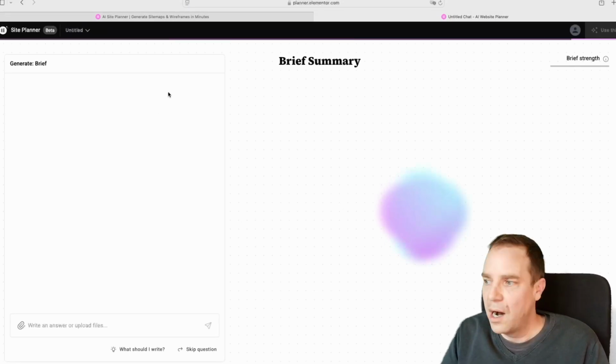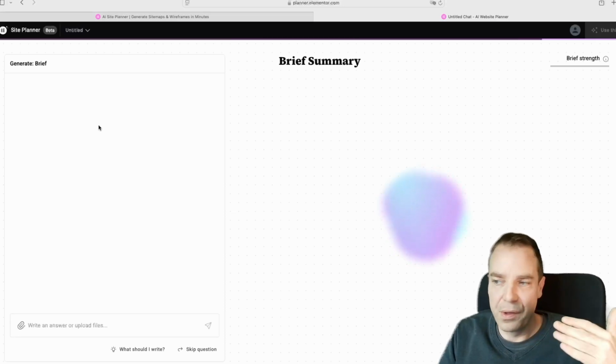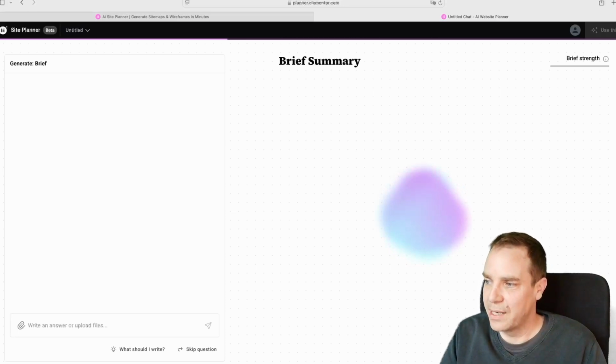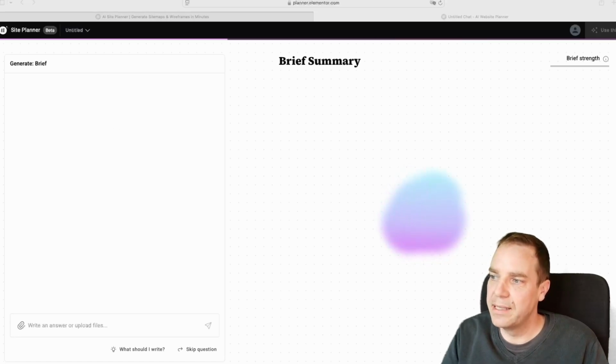Okay, now we are here on this little chat window, and here you can see Site Planner Beta. So this is not the completely finished version. From time to time you get a little error here, or the AI doesn't automatically start the conversation. So you have to start the conversation with your site name. When you see a blank chat window here, make sure that you paste in the name of your site, of your website or your business.